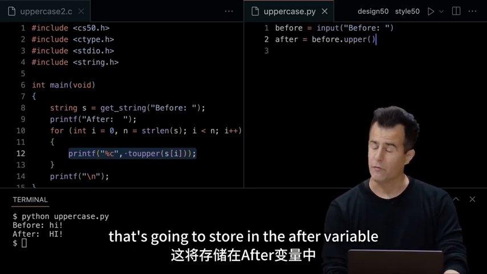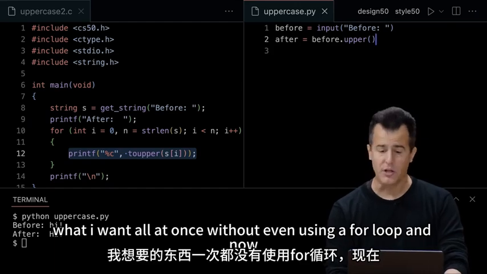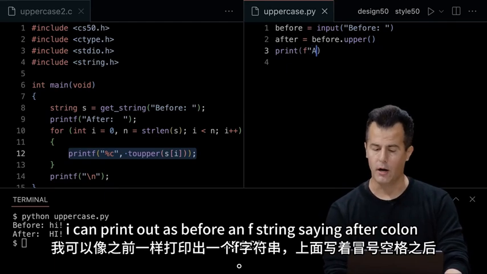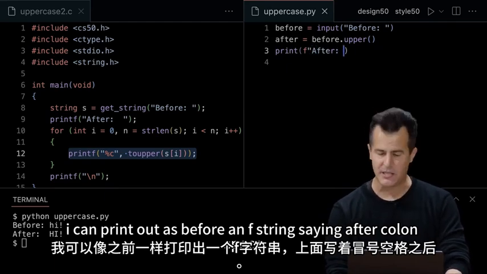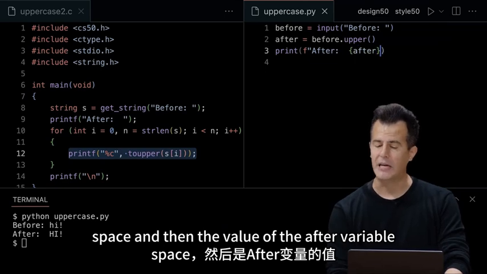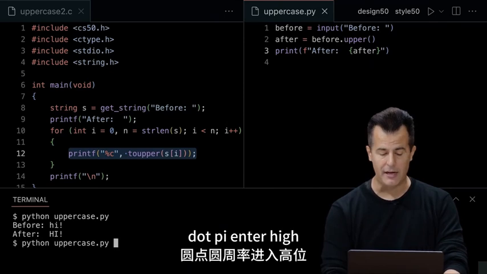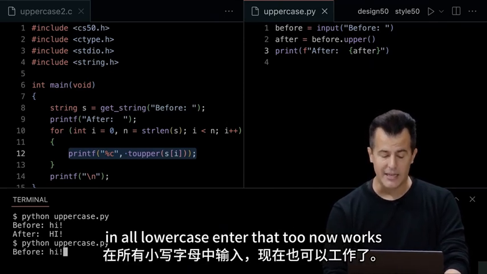That's going to store in the after variable exactly what I want all at once without even using a for loop. And now I can print out, as before, an f string saying after colon space space, and then the value of the after variable. So this, if I run it again, python of uppercase.py, enter, hi in all lowercase, enter.